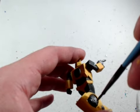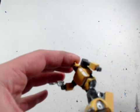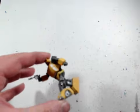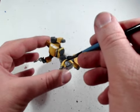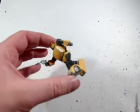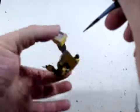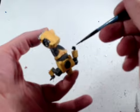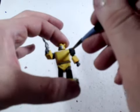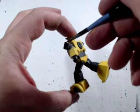Manipulating the steel. The other side. Make sure my camera is not conking out on me. Connecting shoulder.